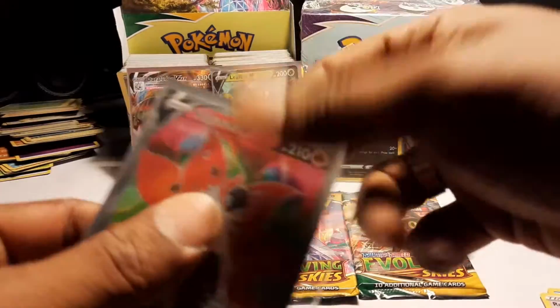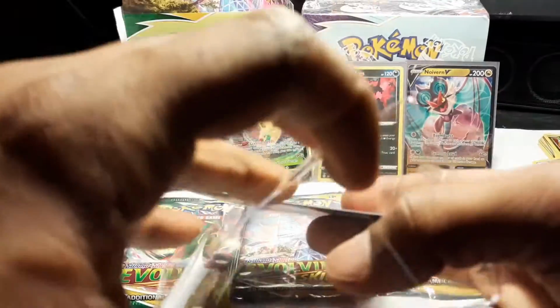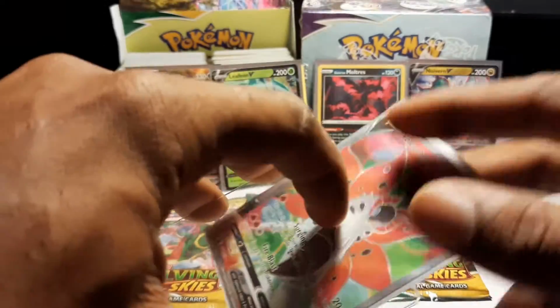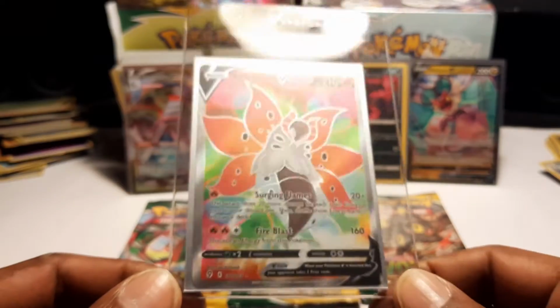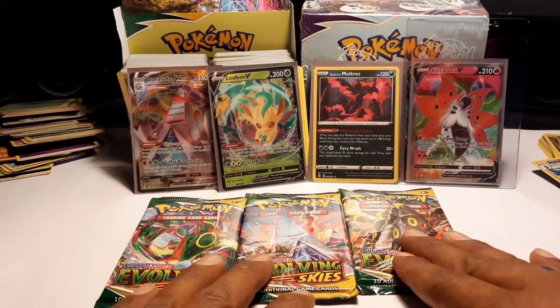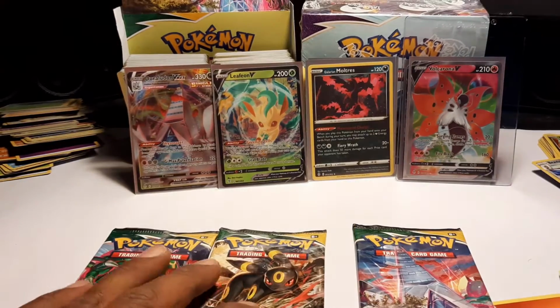Alright, we're going to hard sleeve this guy up. I like to hard sleeve all the full arts and stuff, but then most people would. Volcarona. Let's go. Nice. Alright, next one. Let's do the Duraludon next.